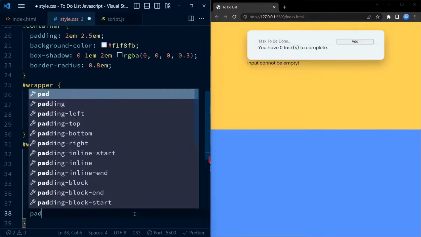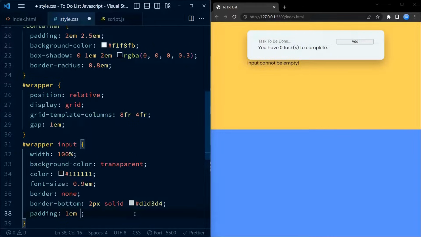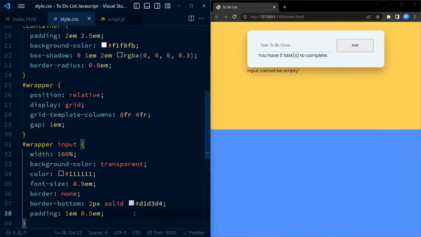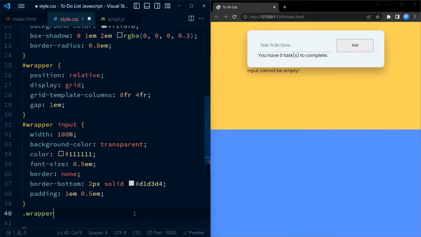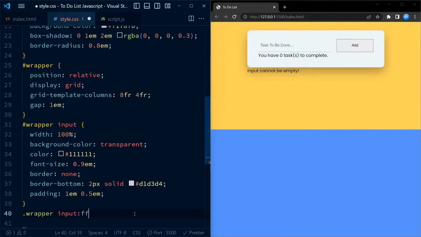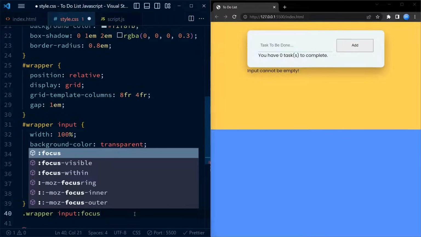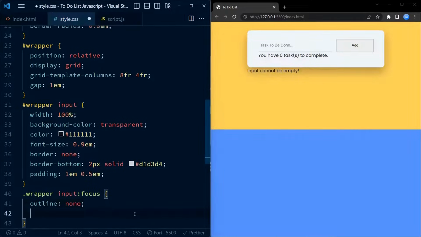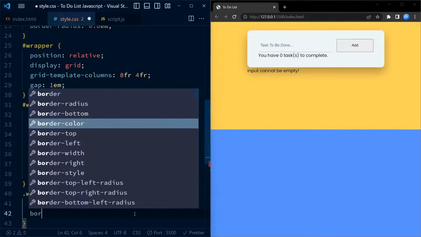The padding provides some spacing inside the input field. When the input field receives focus, the wrapper input focus selector changes its border color to blue, creating a visual indicator.